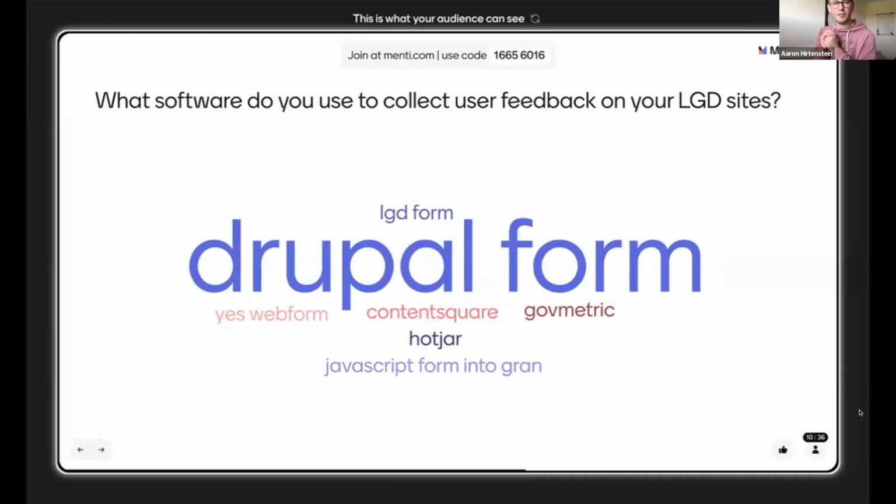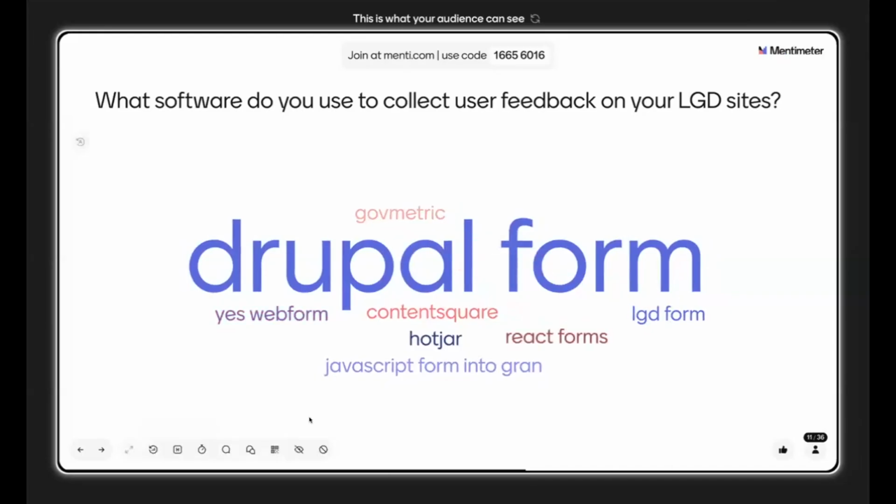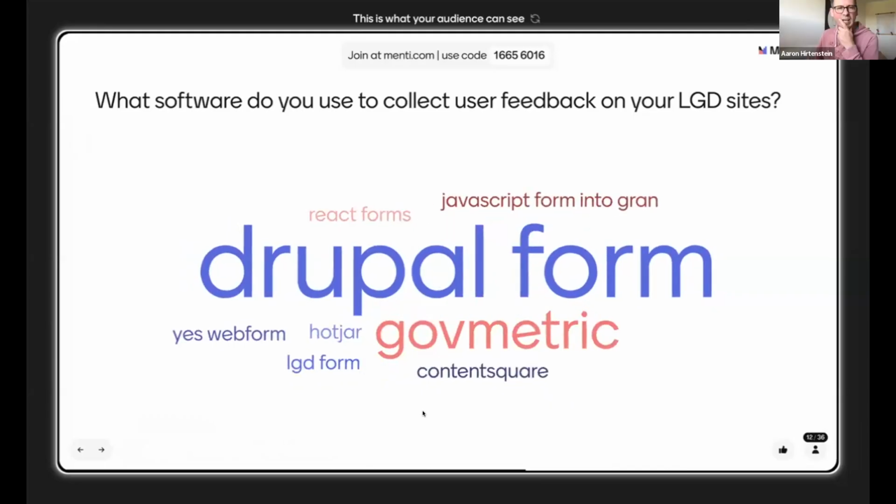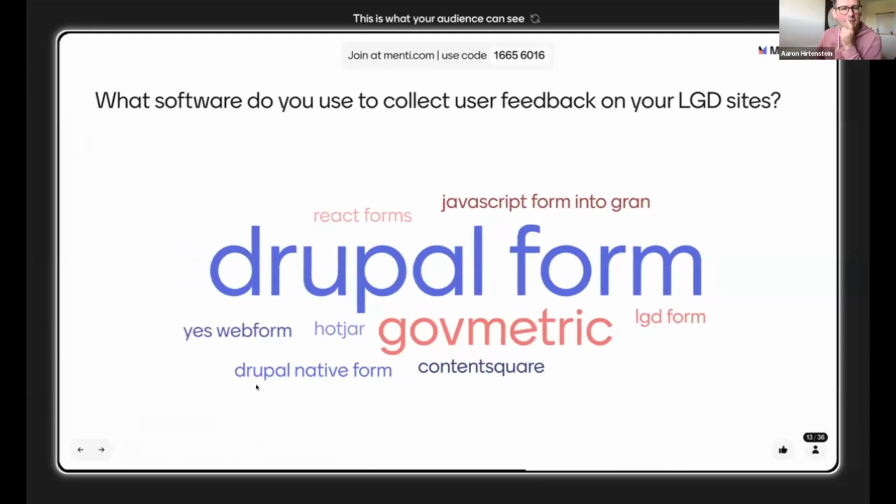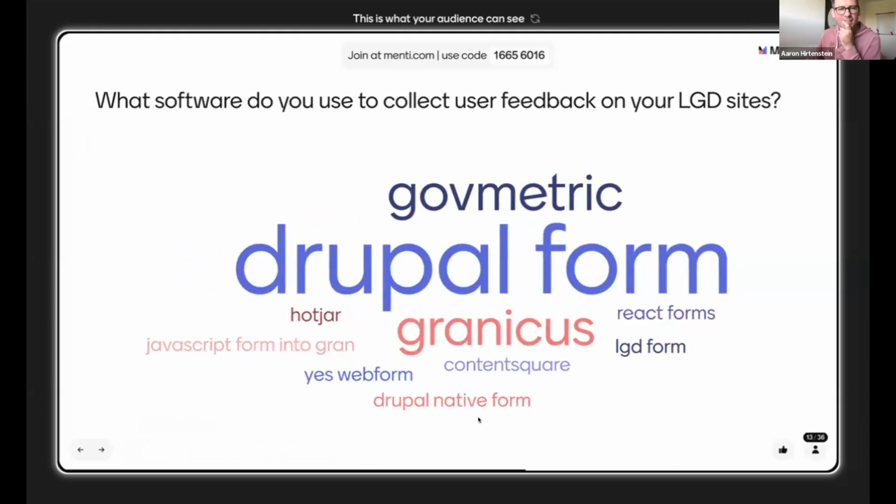Yes, that's what I was wondering. It's Granicus. Cool. React Forms. Drupal, yeah, it's a custom solution that they've got at Leeds. Just the front end's React, and there's a custom CMS behind it. CRM, sorry. Okay.